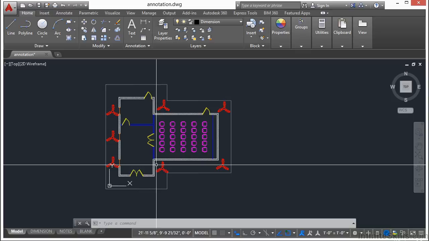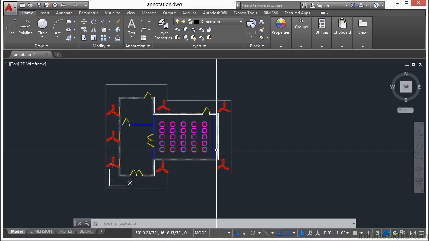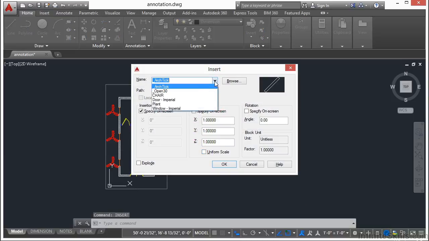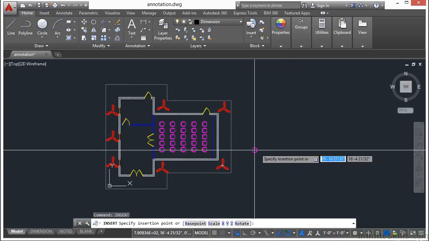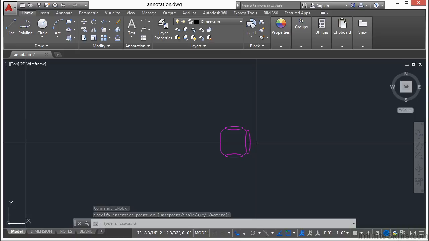Now, if we wanted to make a second chair block design in this drawing, but wanted to retain the original chair, then insert a new chair block, we can. I'm going to use the insert command. I'm going to look for our chair. Found it in our list. Click OK. Then I'm going to insert it here. Now I'm going to explode this.